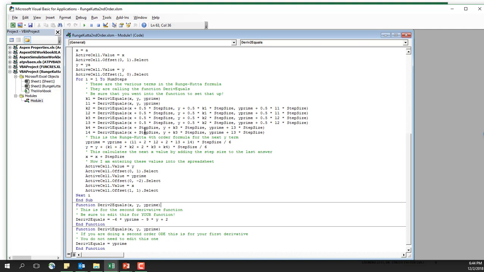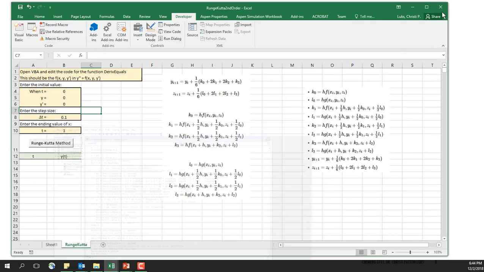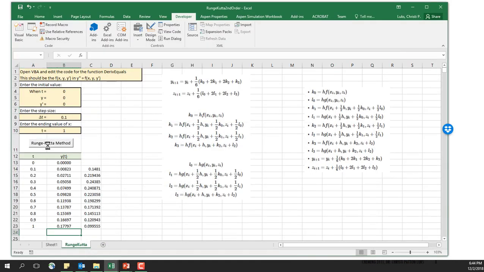Now, if I do this and I run this, and I can bring this up. If I run this, I guess I didn't put a heading over there. This is the y prime so that I could track and make sure it was calculating those properly. But we have an estimate here, and it does indeed match what you would expect to get. This is a well-known problem.